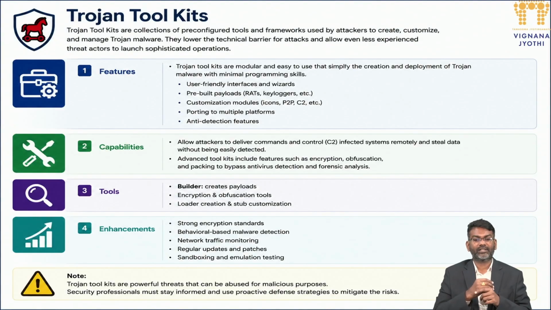And next, going to the enhancements. We must maintain a secured environment. We have to maintain strict encryption standards. A strong encryption standard has to be strictly followed. We have to regularly check that behavioral-based malware detection is implemented. If any malware is there, what is its behavior, what is the functionality? As per that, we have to make the required analysis, make comparisons with the historical data, and avoid affecting my own system resources. Not only these things, we have to regularly monitor the network traffic, especially by using firewalls or network routers and so on.